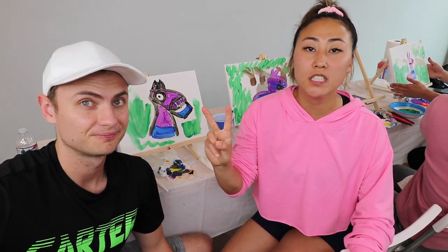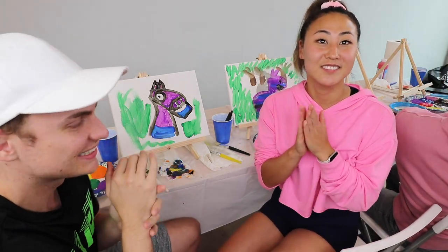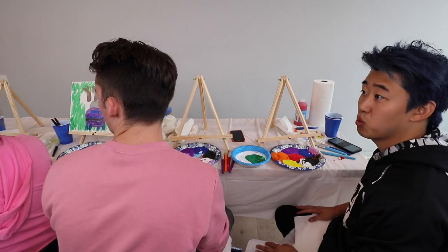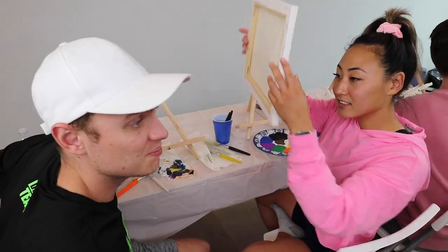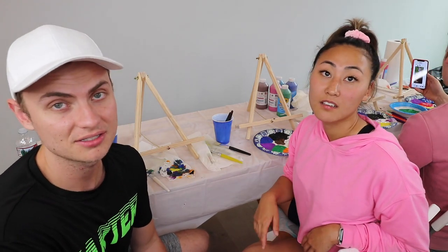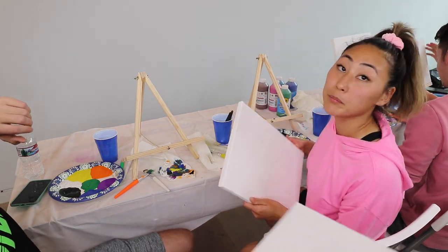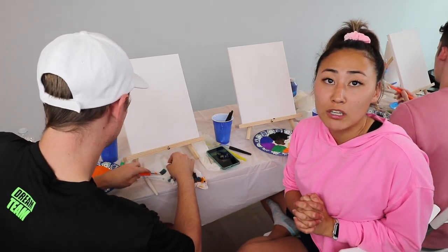This final round is going to be very challenging — it's the hardest painting and it's going to be worth a total of three points, so it could be anybody's game. For the final round we are going to be painting the Mona Lisa. The most famous painting in the world — that's not going to be easy. If you paint it perfectly it'll be worth millions of dollars. We will have five minutes in this round because of how hard this painting is. Timer starts now.